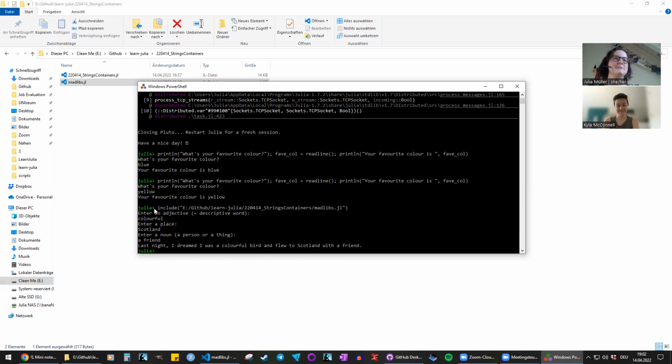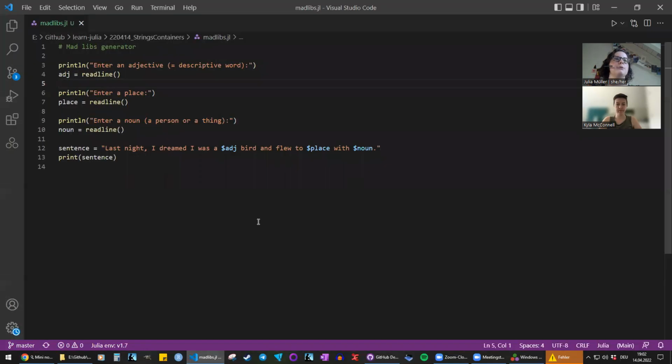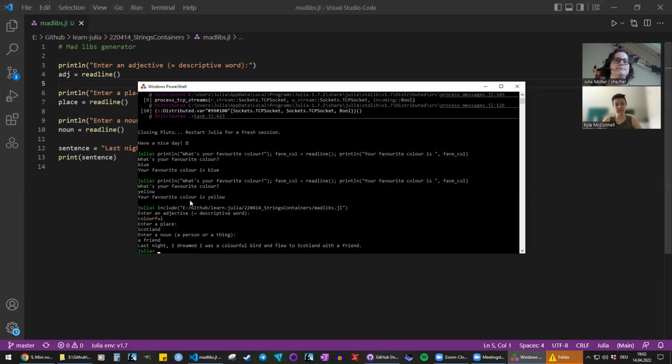Cool. So again, to run the script, because we haven't talked about that yet, the command is just include, and then you open brackets, and you need to link to the script. You need the path to your script in quotation marks with forward slashes. If you're on Windows, that's always an issue. And it needs to include the script name and the .jl ending, and then it should run. So this is just running what we've written here, in the REPL.